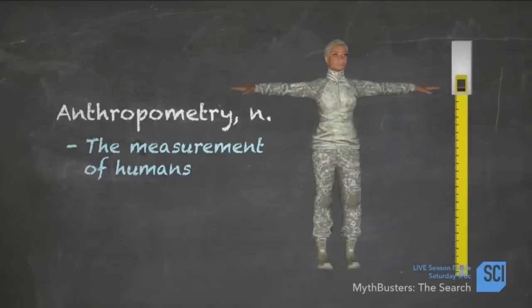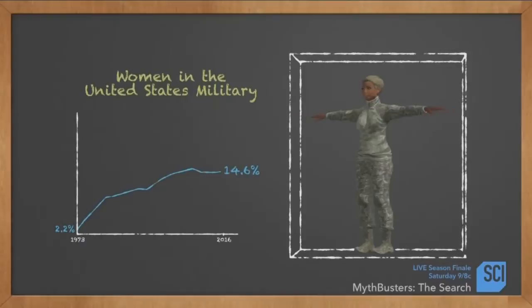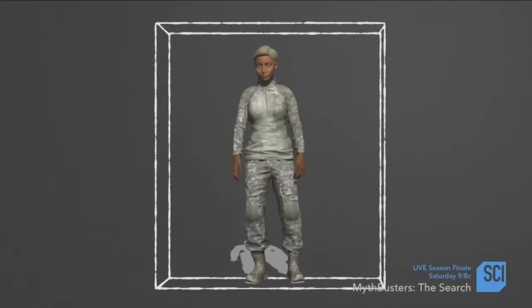And then we apply that data here toward the population of soldiers or warfighters so that we're able to provide a proper fit to all soldiers, regardless of size. A proper fit has been even more vital in recent years as there's been a growing number of women in the service. The new 3D data has helped provide several new sizes for the female anatomy, allowing a more snug fit in clothing, body armor, helmets, goggles, and more.